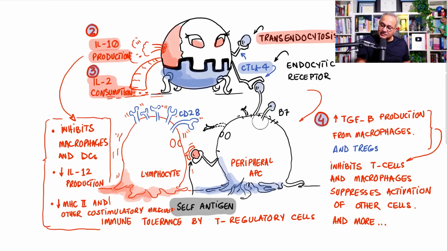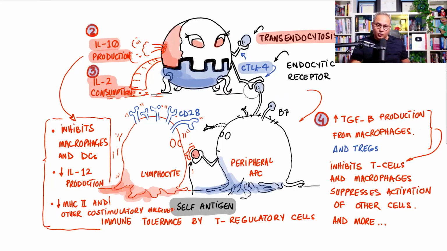Because the same antigen presentation that is happening from this antigen presenting cell to this CD4 cell is also presenting that antigen to this guy as well. So this presentation tells this regulator cell that this antigen presenting cell is presenting self. So guess what this regulator cell starts doing?